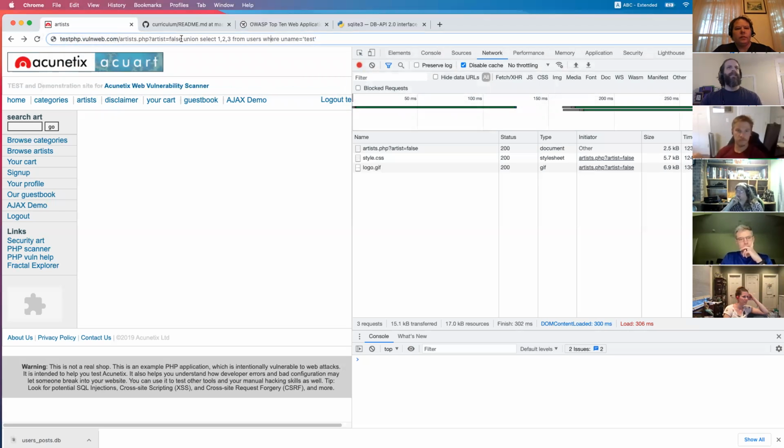What I'm doing is basically creating a null query and then joining that with the query that I actually want to make, which is select whatever these values are. Maybe I don't know what they are quite yet, from users, the table where uname is test. And I know that there's a user called test because I've already entered that in before.